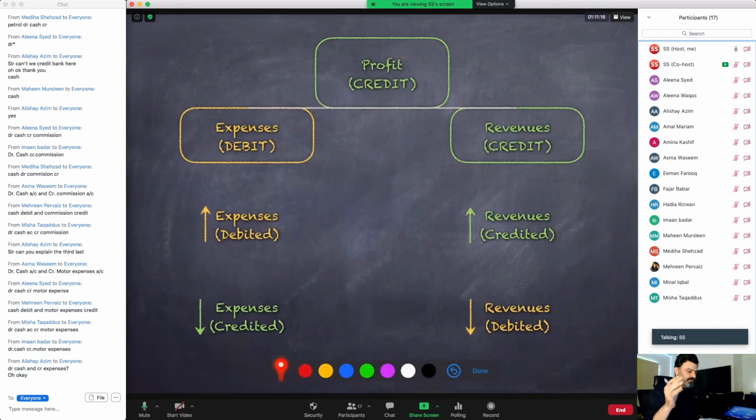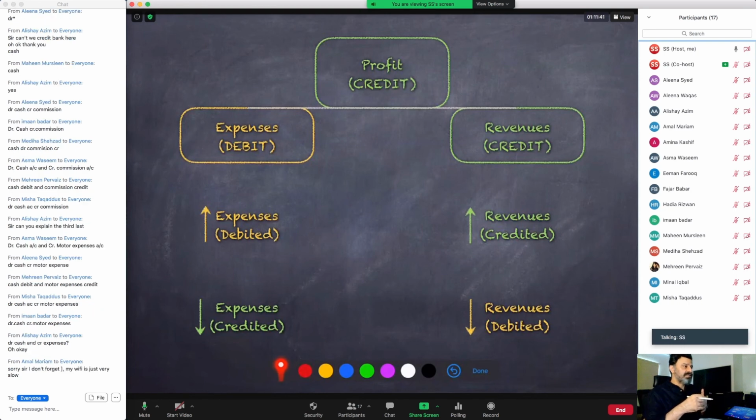Now, 4.3 and 4 are what you're going to do yourself. I'm not going to post an assignment right now because your previous assignment is still to be graded. I will post 4.4 later on, but for now you will do 4.3. You have a similar looking set of transactions that we just dealt with in chapter number 2 as well as chapter number 3. We are going to create the journal entries, then we are going to make the ledger accounts, and we are going to balance this account, right?